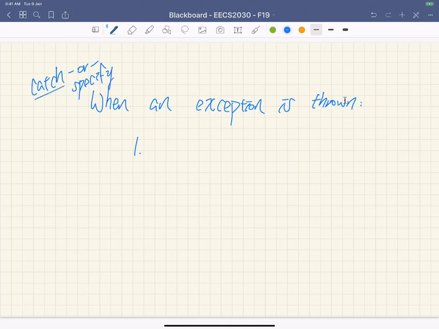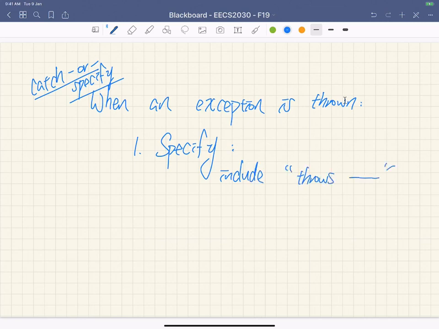Okay, it's called catch or specify, which means either you try to catch the exception or you try to specify the exception. Okay, you have the specify option, which means include the throws clause for that particular exception as part of the method declaration. That's approach number 1.